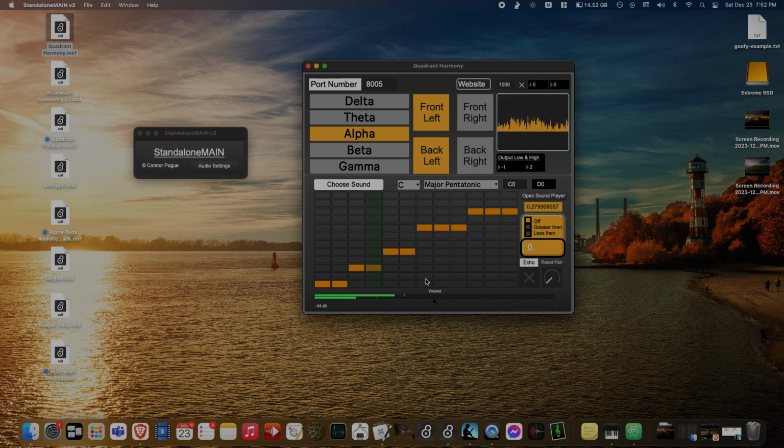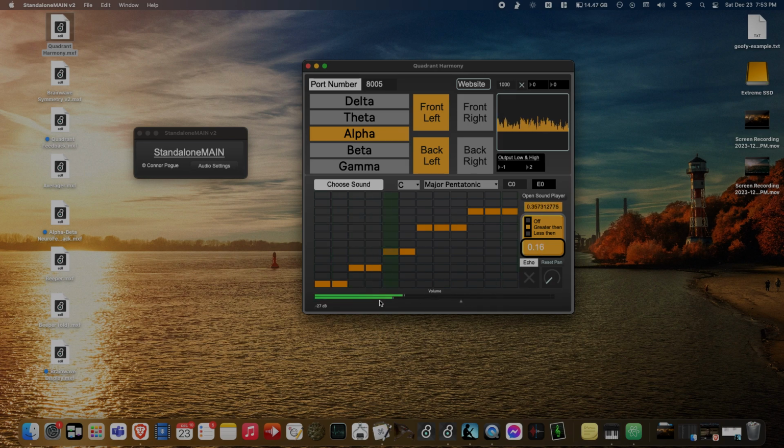But let's say you want to have the sound be triggered if it's greater than 1.56. Every time this goes above 1.56, it will then trigger the sound.